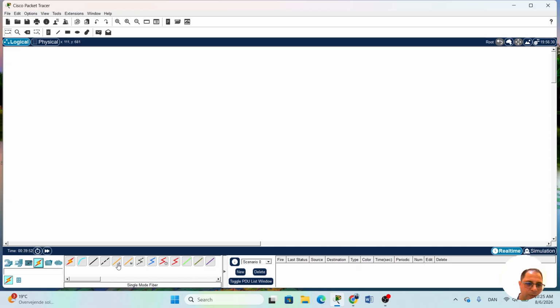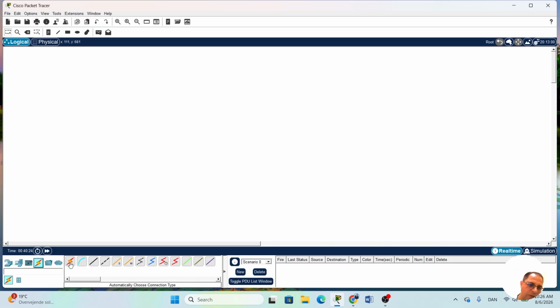As you can see, when you move the mouse over it, it also shows the cable's name. For example, this is single mode fiber, and this is copper cross-over, and this is a copper straight-through. This is the console cable, which we are going to talk about in today's lesson. And this is automatically choose connection type, because sometimes when you start working on Cisco Packet Tracer, you're not sure what kind of cable needs to be used.